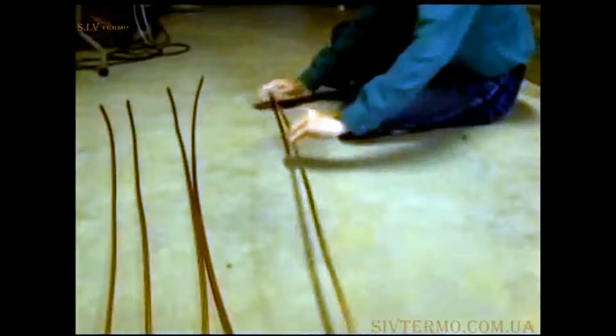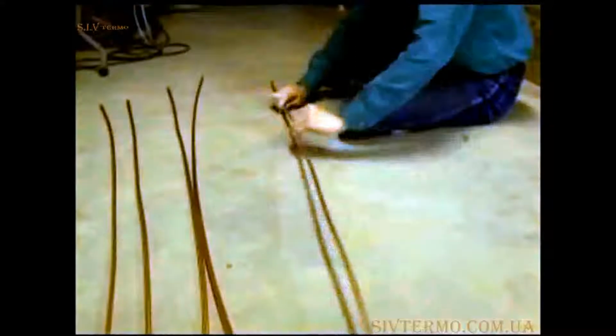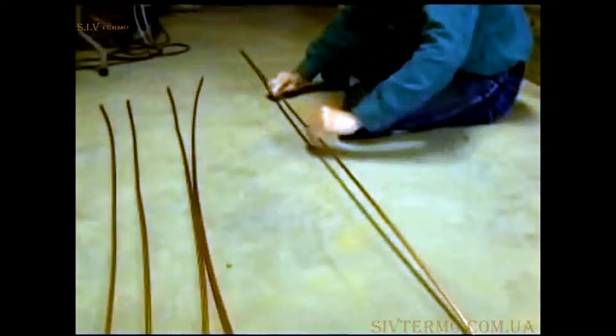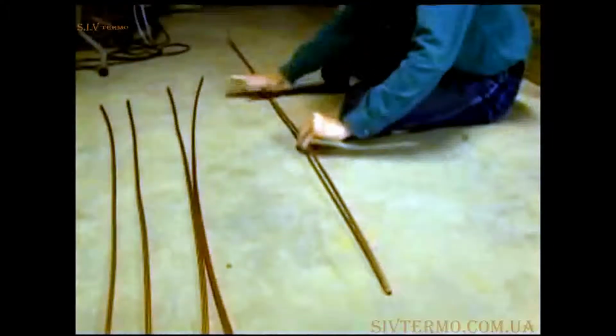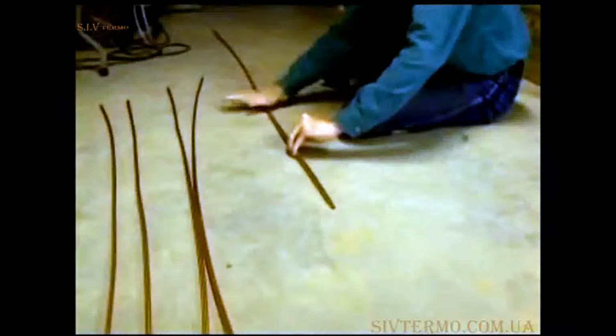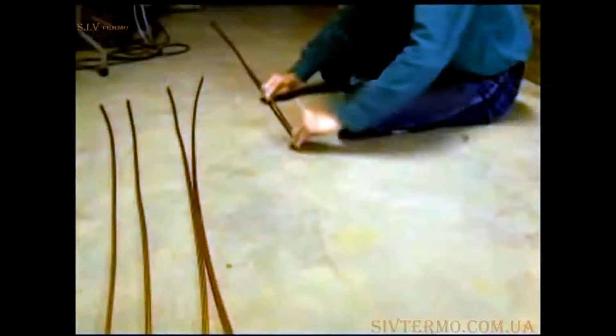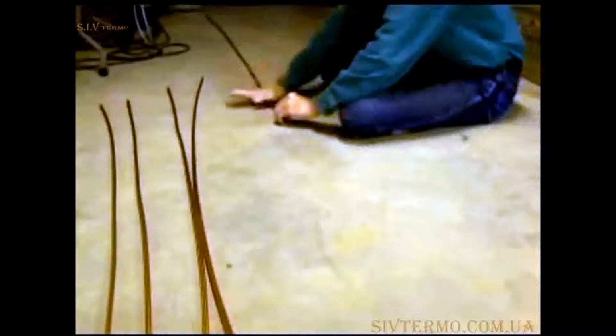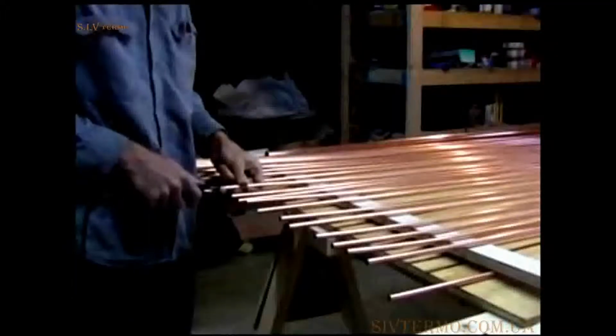The copper pieces still have bows in them. Carefully bend the copper tube as straight as possible. I have found that smacking against a flat surface does a nice job. Sand the ends of the tubes. Then cover with solder flux.